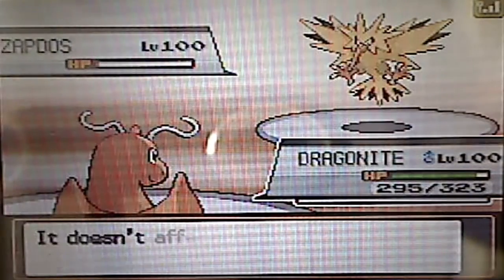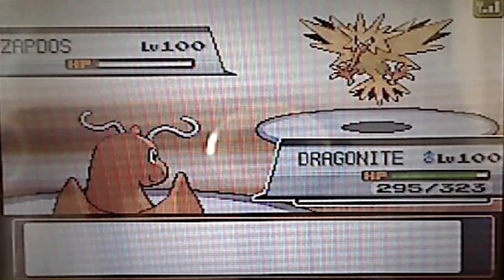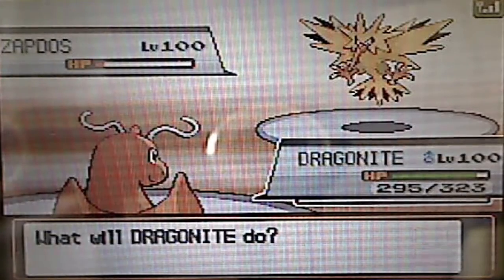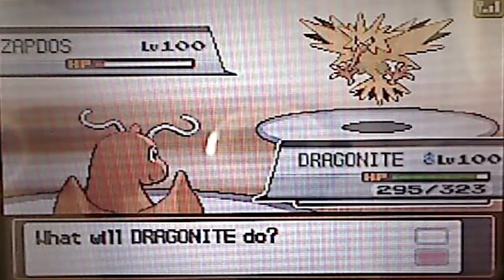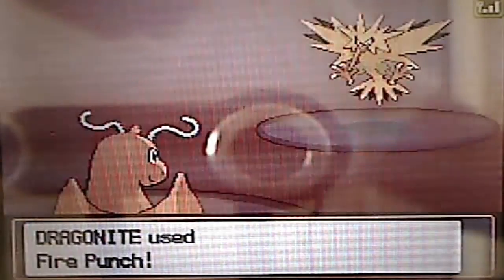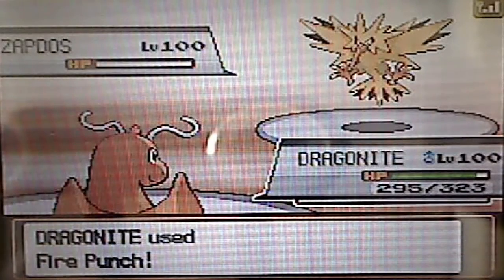So surprisingly, he switches out. And that tells me he's either Cursed with Chesto Berry, or he might even be Choice Band. So, although given the damage Fire Punch did, it's probably a Curse set with Chesto Berry.